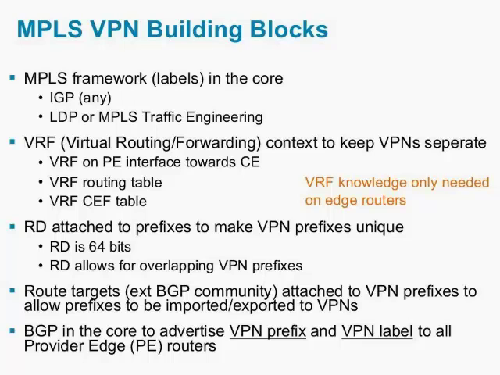And the answer for question two is route target, which is a BGP extended community that will be attached to the BGP update while propagating the routing information about VPN prefixes. So any PE device, on receiving the BGP update, can use the RT value to decide if there is any VRF interested in installing the prefix. We will be discussing more about RD and RT in the forthcoming slides.